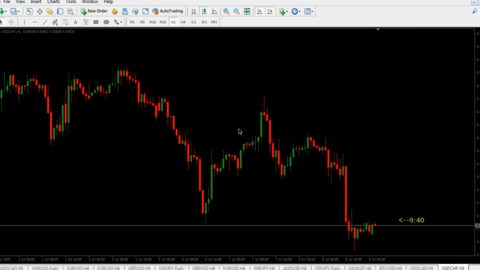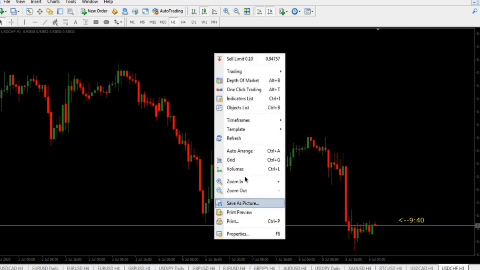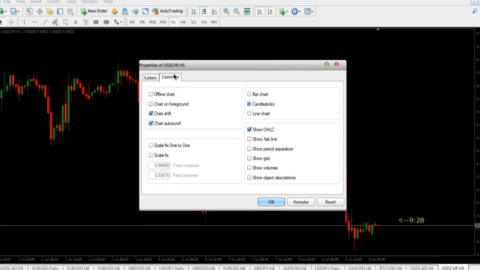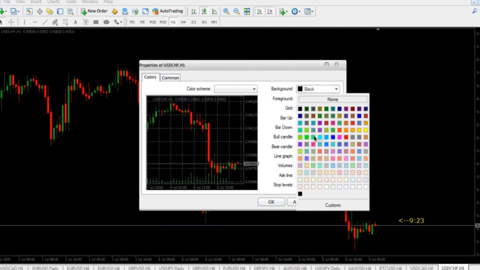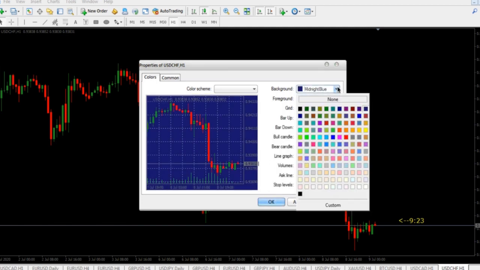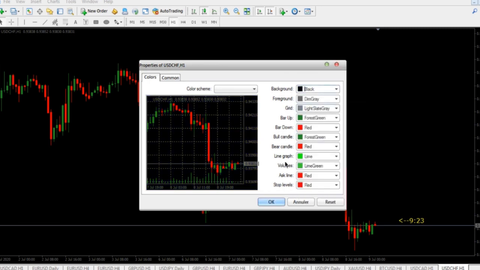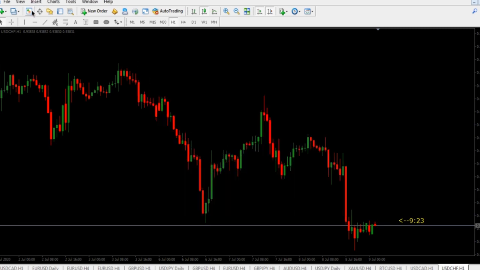Here the colors also we choose. If you don't like that black, you can change it to another color, dependent to you and the colors you like. It's up to you. I think that's not a big deal.